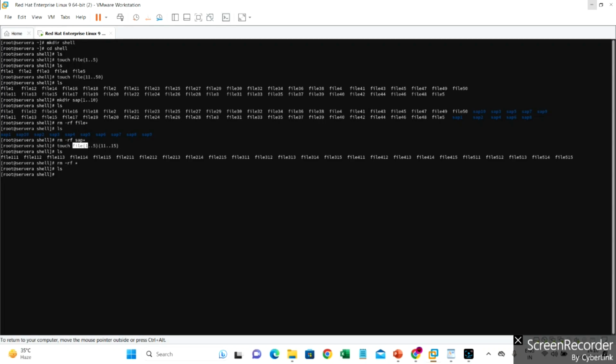Now I want to give a name, and try to create files with names like file, then e, then dot... not that, just c is enough.